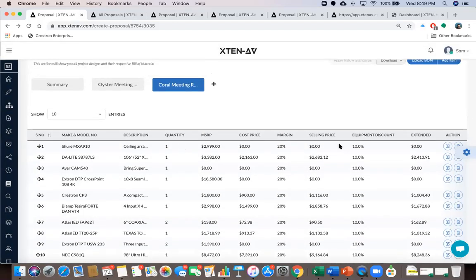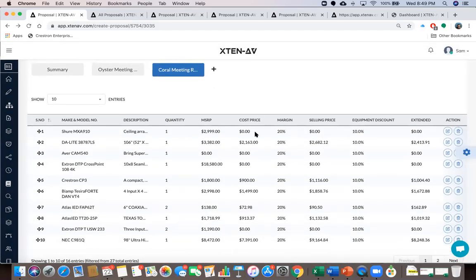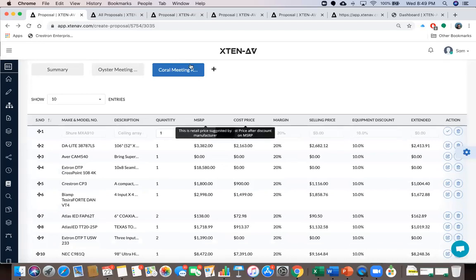And if you have to edit the selling prices and the cost prices, you will go under edit. If you are inside a meeting room or a specific room, you can just edit the quantity of that particular product. The reason is that we want to keep it consistent in the summary page, so all the cost pricing and margin settings you can only do in the summary page.